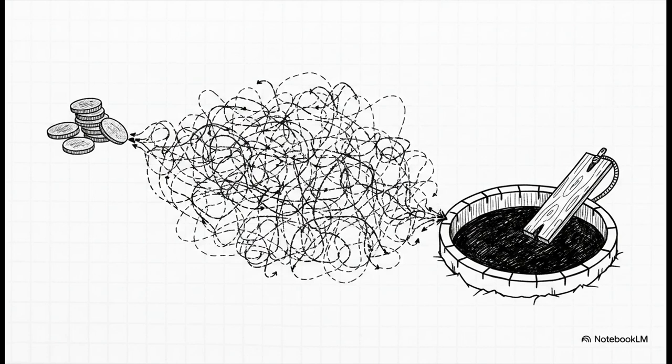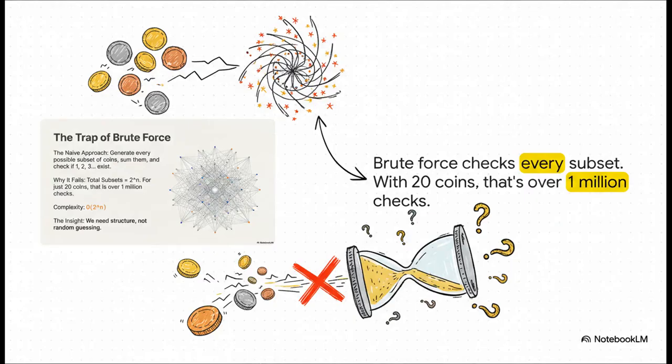So where do you even start with a problem like this? Well, the most intuitive thing to do, the thing that probably pops into your head first, is to just try every single combination of coins. But, as you're about to see, that path leads to a whole lot of trouble. And here is exactly why that first idea is a trap. If you try to check every possible subset of coins, the numbers get out of control, and fast. I mean, look at this. Just 20 coins means you're checking over 1 million different combinations. This brute force approach, with its O(2^n) complexity, well, it's a total dead end. We need something way smarter.